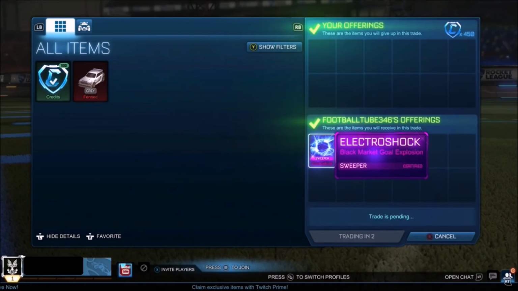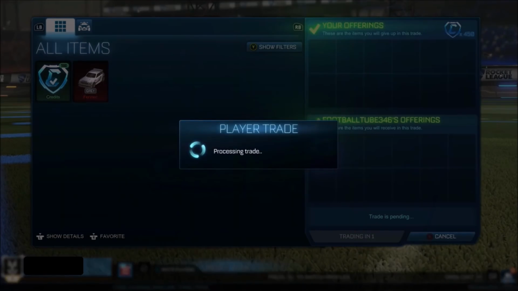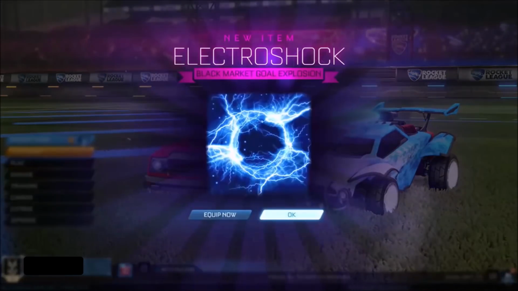And yeah, I know that's completely unrelated to this trade, but I just thought I'd let you all know. So picking up an Electroshock, I'm pretty sure it's like 550, 650 right now, so getting myself it for 450 is an absolute bargain.